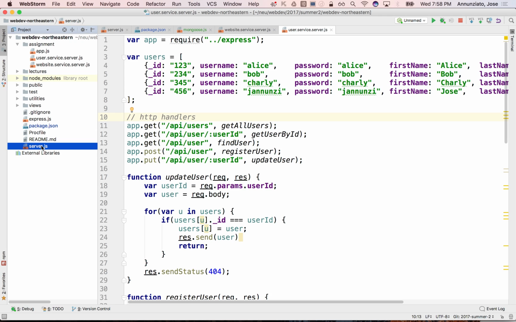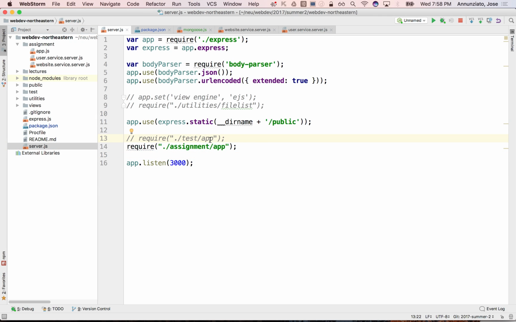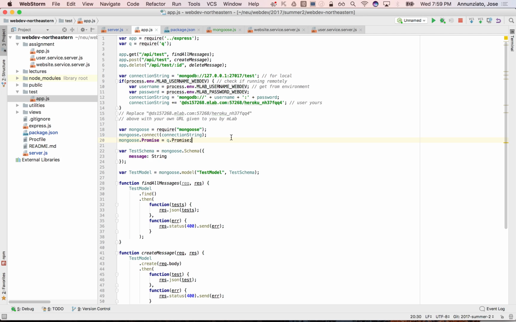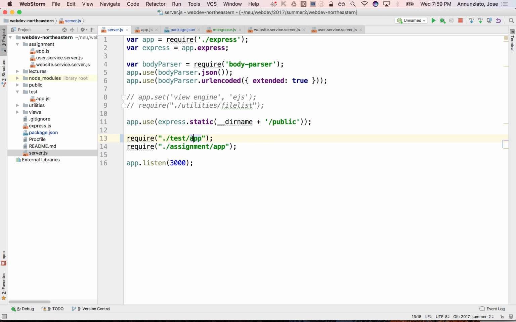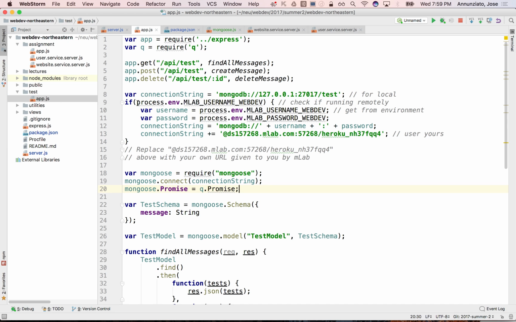So to do that, we already have a placeholder for testing that our database connection is working. We had the test app, which tested whether your application was indeed connecting to your local database or connecting to MLab. And so we're going to leave that in place. We are going to use the same exact database that we've been using so far. I'm going to comment it out, and that's going to be connecting to, here's a test. Instead, we're going to connect it to something else.